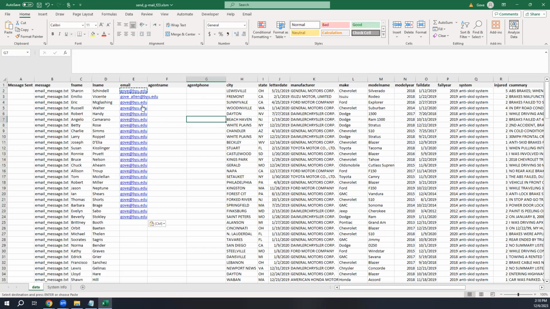So, of course, these would be different email addresses, but these are going to be the email addresses that we're going to send it to. Again, don't put my email address in there. Put an email address that you can check so you can verify that the email is going through when you send it. It'll be coming from your Gmail account, going to some other account that you have access to.